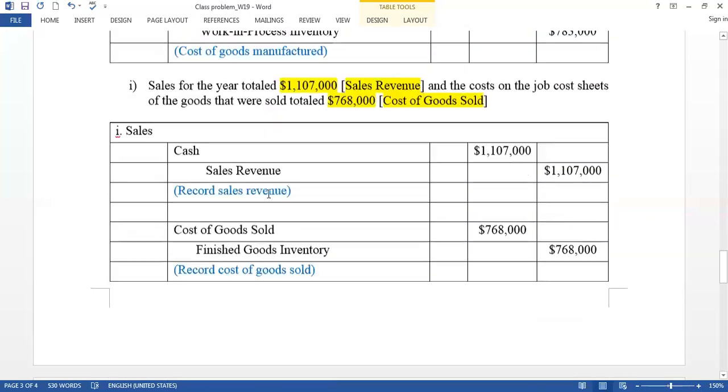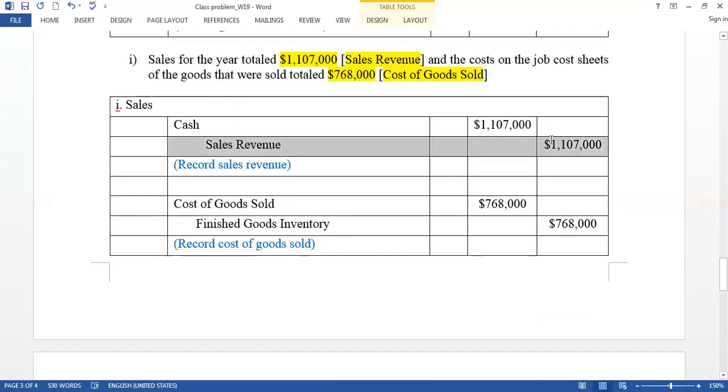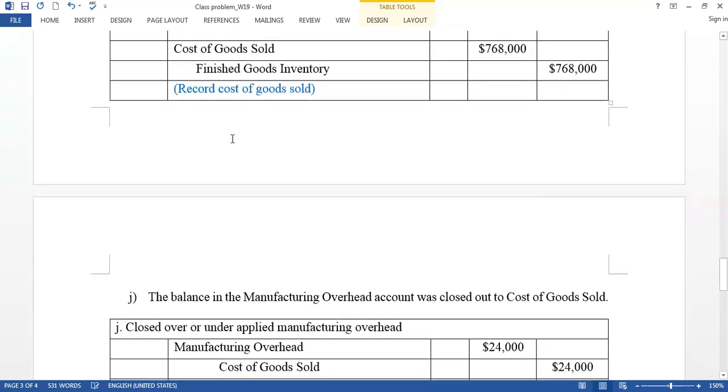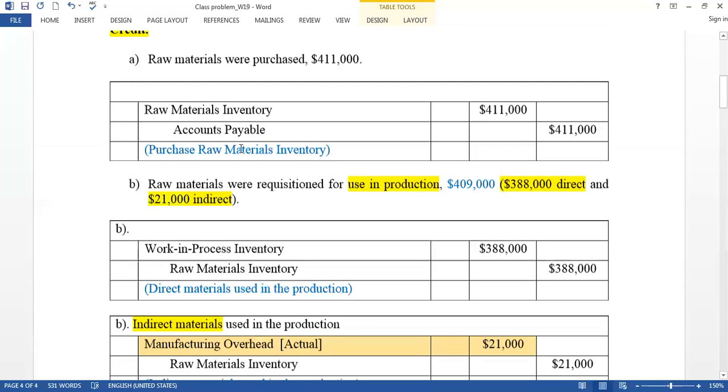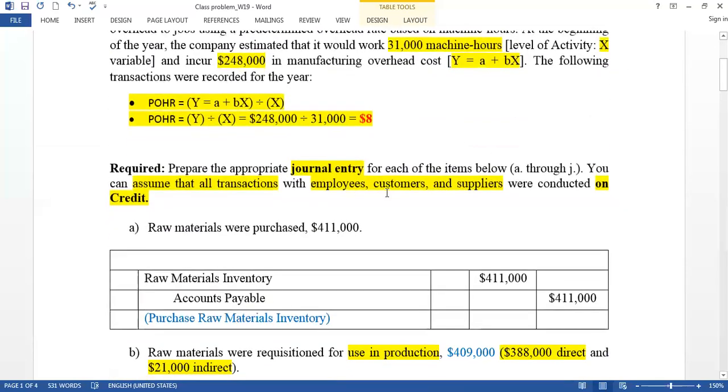Then another cash is here. We sell our goods and have not yet received cash. What is the debit here? Accounts payable or accounts receivable? Accounts receivable, because you will receive this money. Accounts receivable debit. Clear? So the same question I solved based on cash, and based on credit.